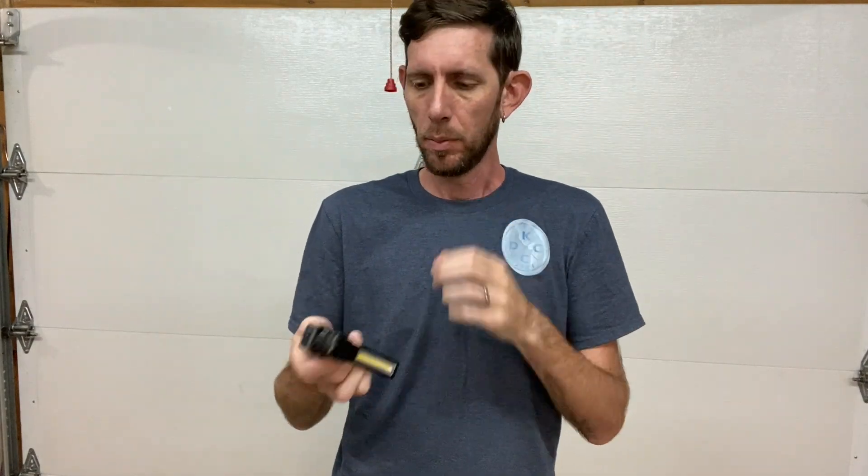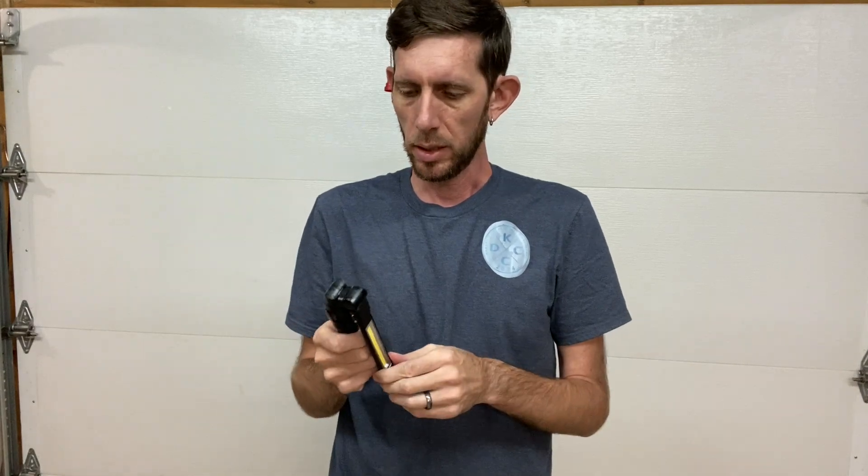I really wanted this just for working on cars, sticking it under the hood — something that's rechargeable. I've got a big drop light with a magnet, but the cord will oftentimes pull the magnet loose, so I wanted something rechargeable that I didn't have to keep putting batteries in. I also realized I could use this instead of a headlamp — because it folds over, I can stick the handle in the pocket of my jeans so it's shining light forward, or even over my shirt, making it a really handy hands-free situation.